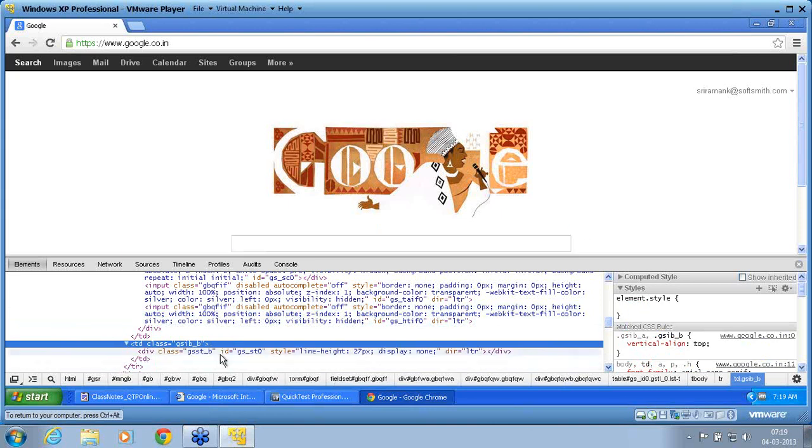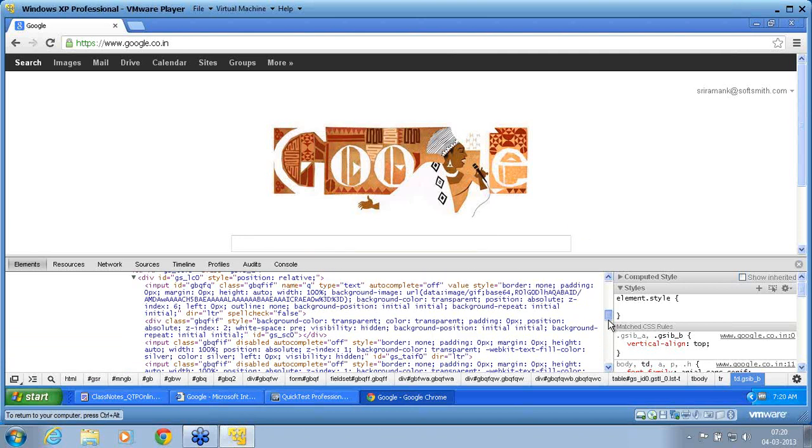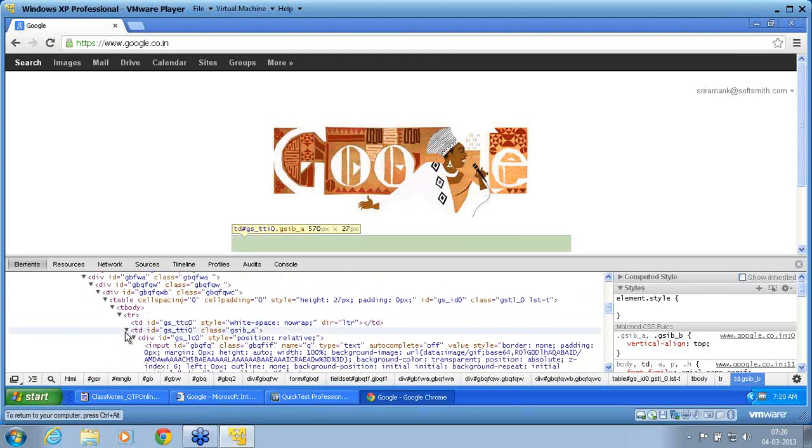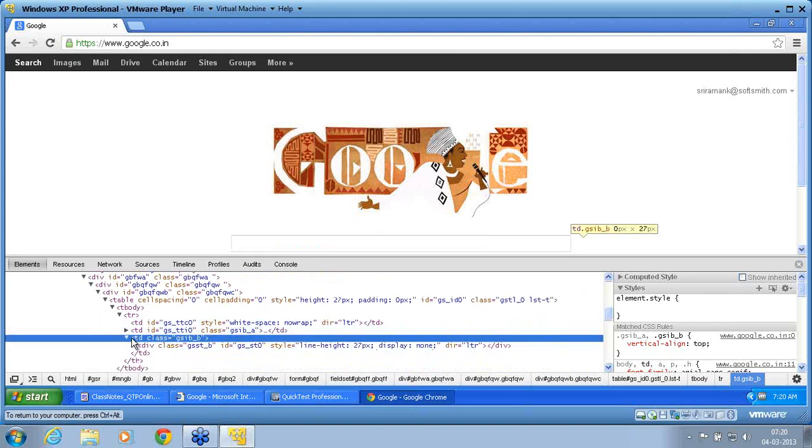You can now see this is the class name, and this is the style that is being given to that class. So these are all the three divisions that you see. That is why you see three columns in that particular table. I closed the TDs so that you understand the three TDs. These are all the three TDs that are available for QTP to recognize the object.